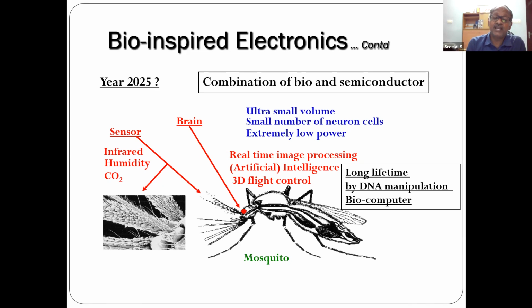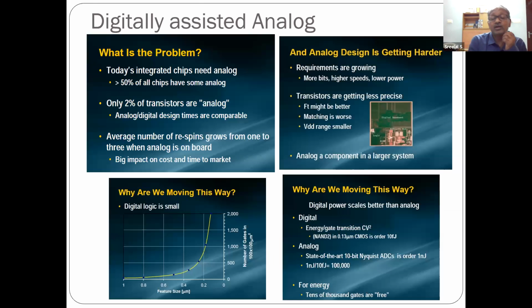So basically, can we come up with some electronics which is similar to this, at least by the year 2025? That is one of the questions that possibly nature is asking us. So if we are able to do that, then we can come up with something called a biocomputer, which is capable of emulating our human brain also. So this basically shows that nature has got very wonderful methods of doing computation.